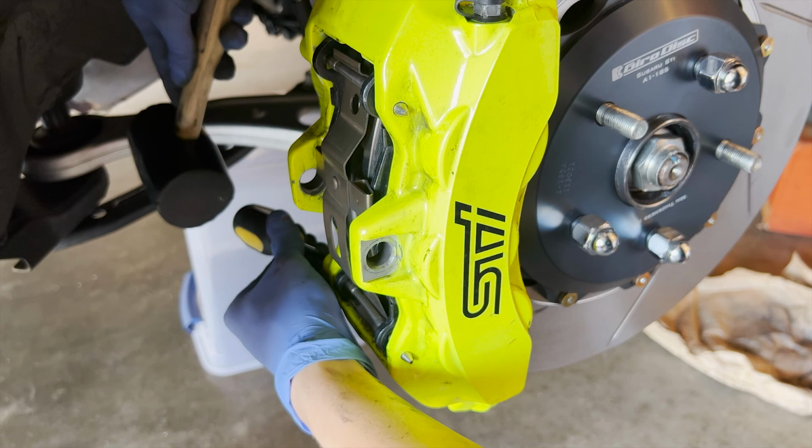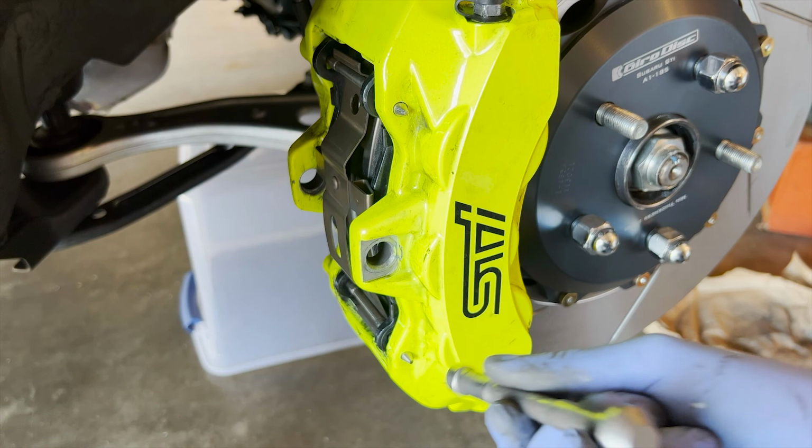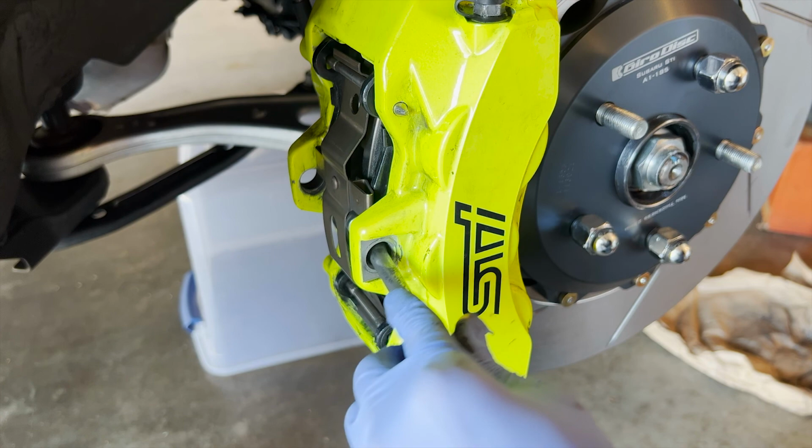Should be good. And I'm gonna check this right here. This one, you want it to be here where the flat sides are. Make sure it goes through that.